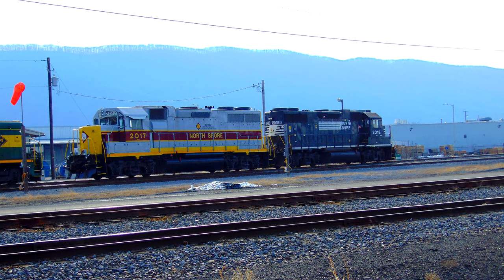By the early 1970s, many first-generation diesels were reaching the end of their service lives. The most common replacement locomotive became the GP38-2. EMD began production of the 16-cylinder, non-turbocharged, 2,000-horsepower locomotive in 1972.